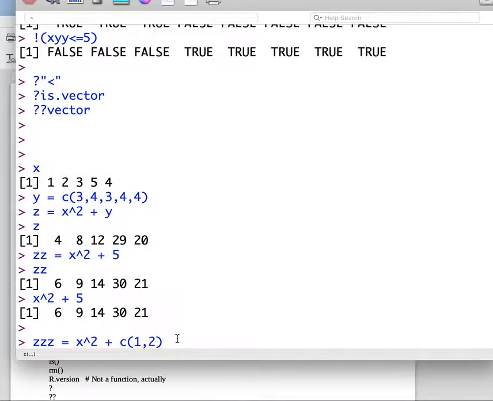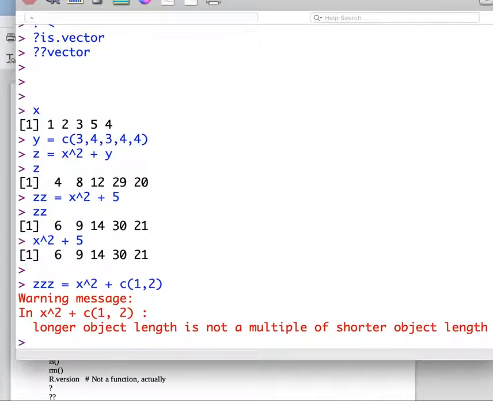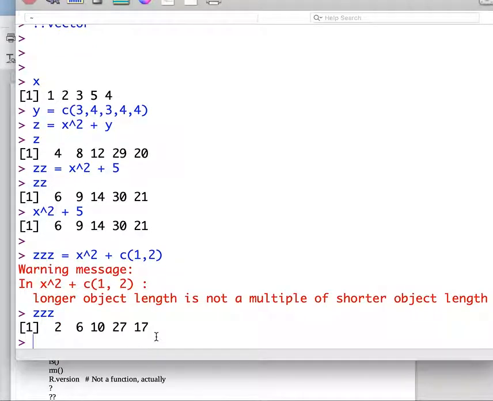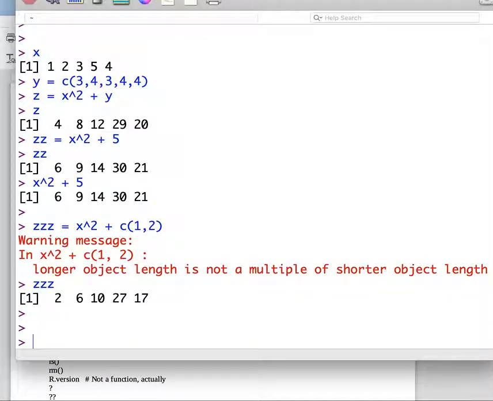It's also going to tell you that you shouldn't have done that. But it runs it anyway. So be a little careful. This is sometimes a feature if you want to add a repeating pattern to something, but it will allow you, with a warning, to add vectors that aren't the same size by expanding the one that's a smaller size.